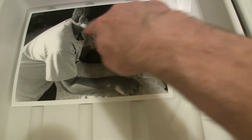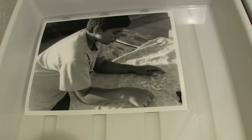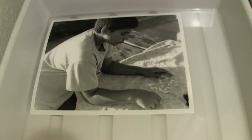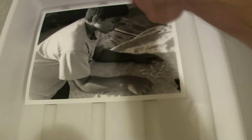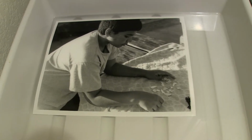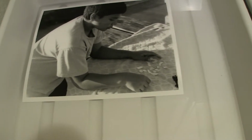honesty, this is a picture of my oldest son. His skin tone here is just about right. I mean, I wouldn't want it any darker, but I also wouldn't really want it any lighter, and that's really the important part, is his face. I know just looking at the photo that the sun is shining on his back, so you don't typically expect to see detail there. And this is the shadow side of his hair, so you don't always necessarily expect to see detail there either. So overall, without doing any dodging, burning, or a split grade print, this looks pretty good.